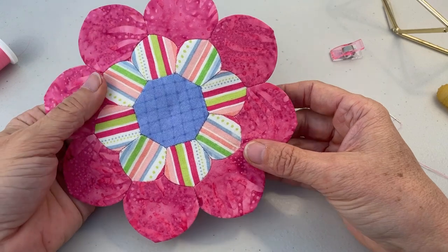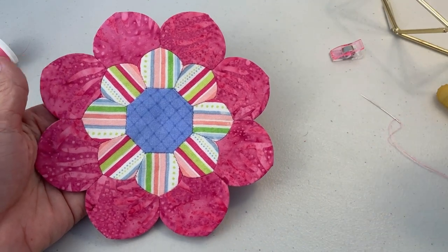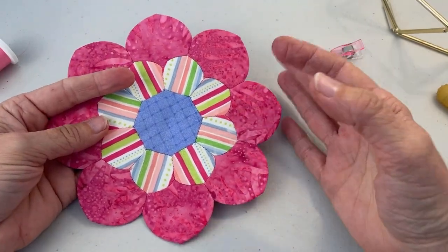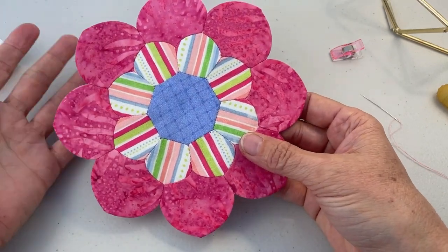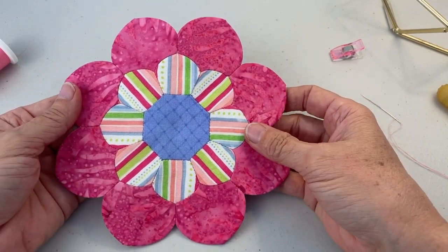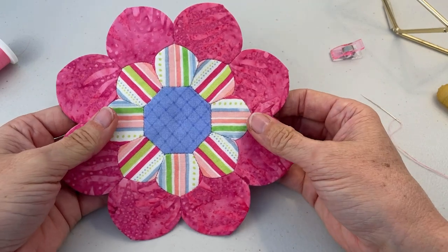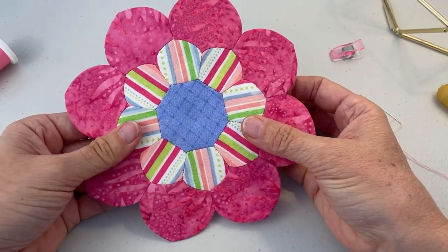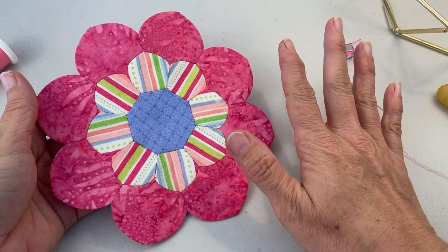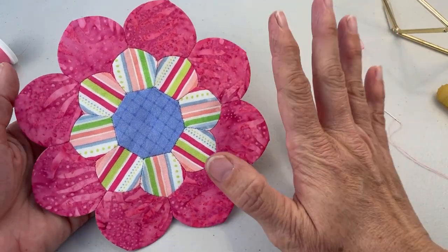Another option you could use the flowers for is to make a wall hanging. And you could use the same technique, which would be an applique technique, whether that's by hand or by machine. You would applique your flower onto some background fabric and then mount that background fabric into either a frame or an embroidery hoop. In one of my previous videos, I showed you exactly how to do just that, and I will link to that video up above here so you can check that out. That was our project for the flowers and butterflies pattern number 3. So even though that particular video shows a completely different flower and a completely different butterfly from the pattern we're working on in this and future videos, you can use the applique technique in the same exact way.